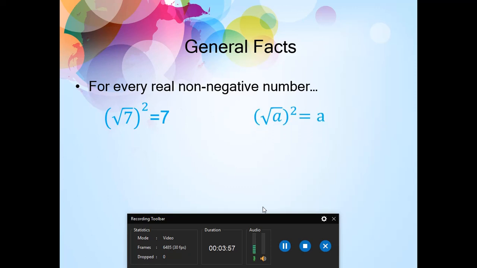If you look at the example on the left, if I square root the number 7 and then square it, what I'm doing is performing inverse operations. And basically those operations will wipe each other out. And the result of that is just 7. It's the radicand all by itself. So generically speaking, for the example on the right, if you square root any number a that's positive and then square it, you'll get the value of a back. So when you recognize something like this, you don't even have to do any calculations. It's simply whatever value the radicand takes.